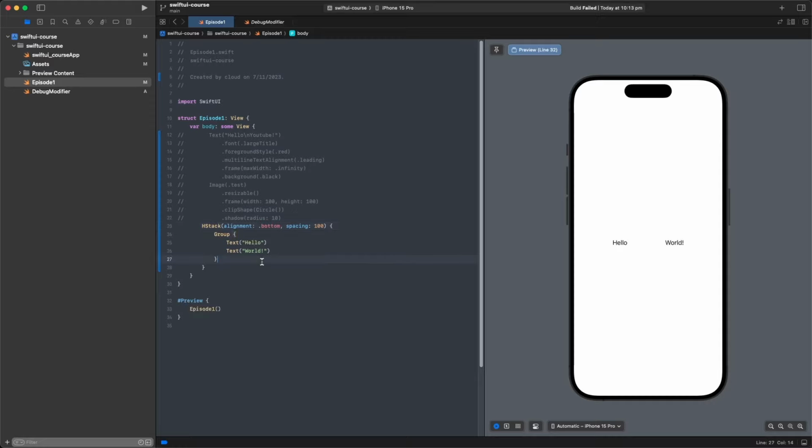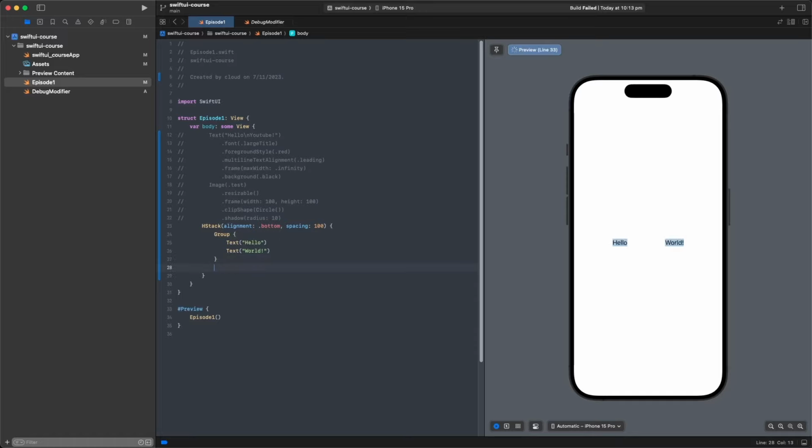And the cool thing about groups is that it can apply modifiers to each of the elements individually. So if we do .debug here, you can see that it's applying to each of the views instead of saying group has its own frame, which would be as wide as basically what the HStack is. It's applying to each of the text views separately.